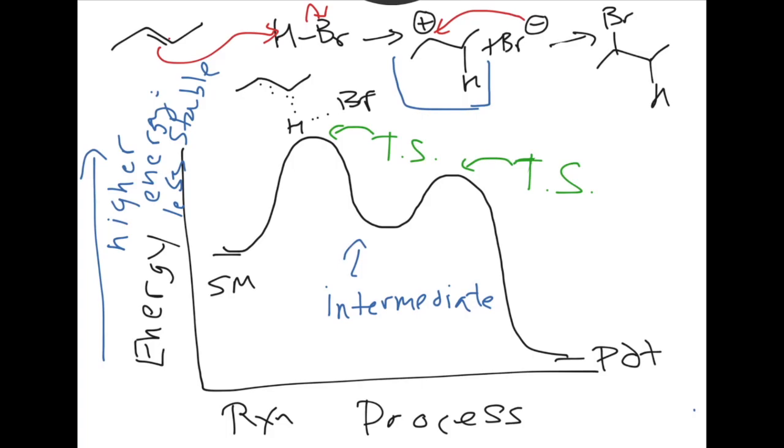Right. So the transition state for the second step is where that bromine starts to interact with that positively charged carbon. Right. So if you think about bonds, there's a certain bond length, a certain distance that the atoms are apart from each other. And so that bromine has to get closer and closer to that carbon till it gets to that right bond length, and then they kind of snap together and make a bond. That's the transition state, is that bromine getting closer and closer and closer, and them getting attracted to each other and then snapping together and making a bond.